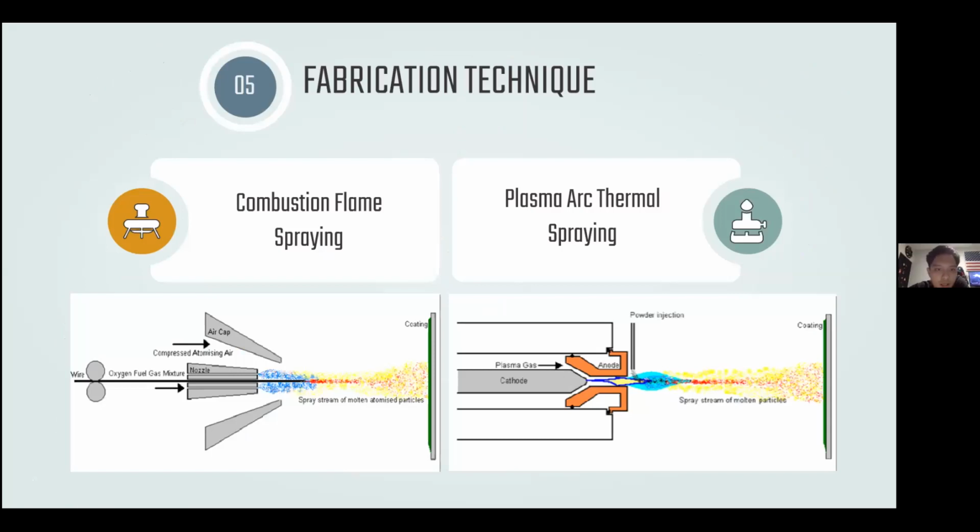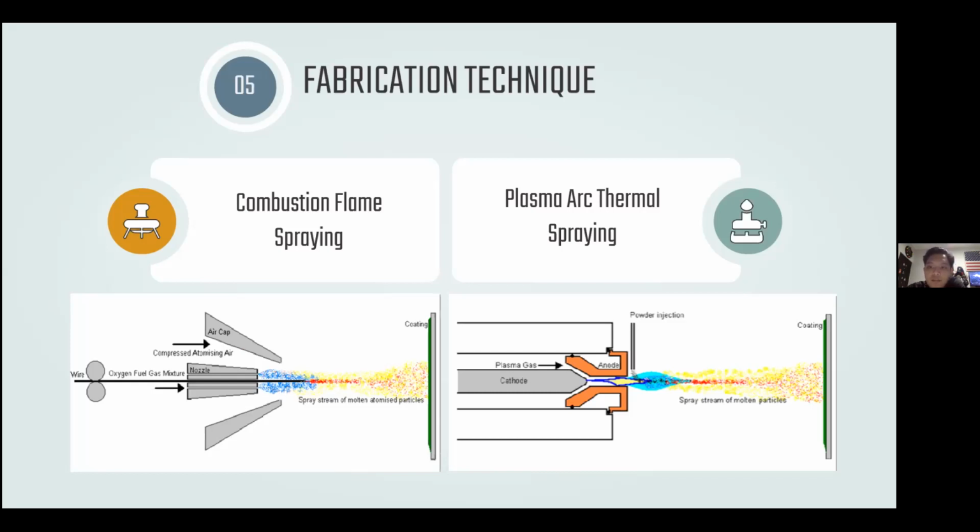Okay, for the next material, it is about fabrication techniques. There are several types of thermal spray coating processes. They differ in how thermal and kinetic energy is applied to the coarse material. The form of the coarse material could be a wire or even a powder. The temperature of the flame and the relative velocities also vary the coating processes.